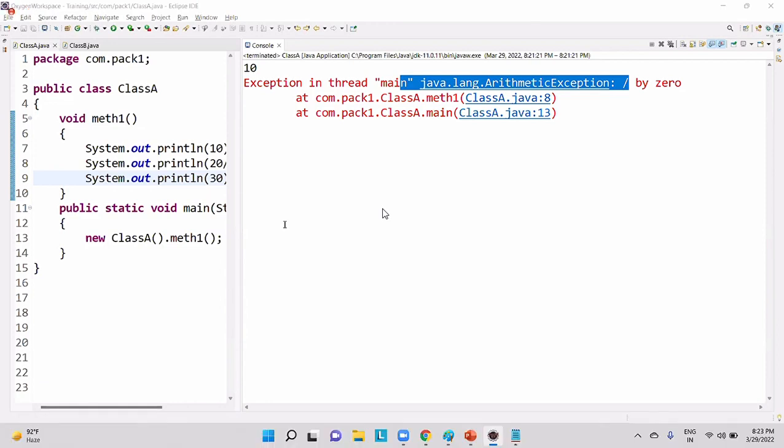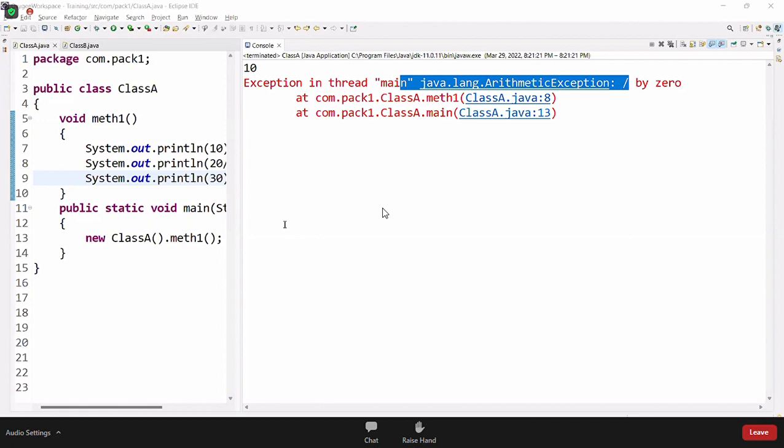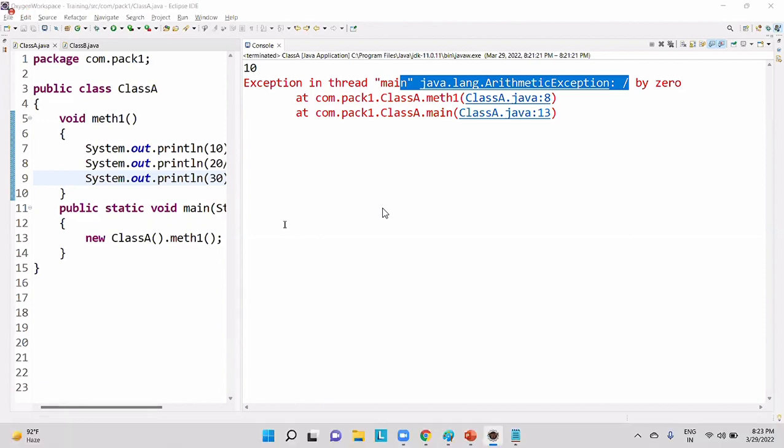We will not be removing the exception. After exception handling also, the exception will be there, but the program will not be terminated. We will be providing an alternative way to continue the flow of execution. But if you are having an error, you don't have any other option. The program will be terminated. Are you understanding me, guys?